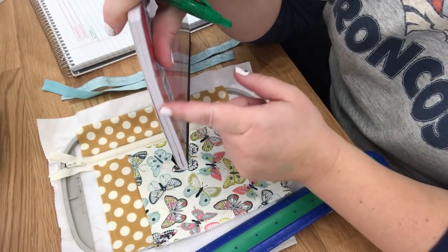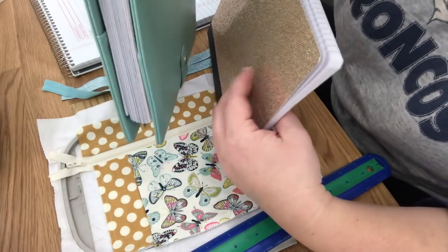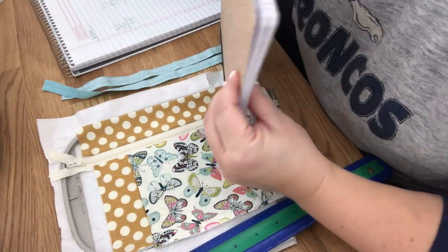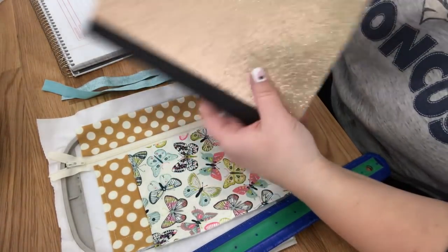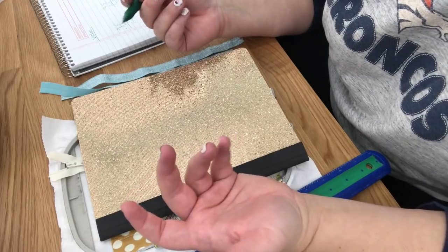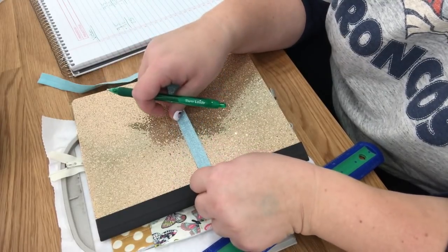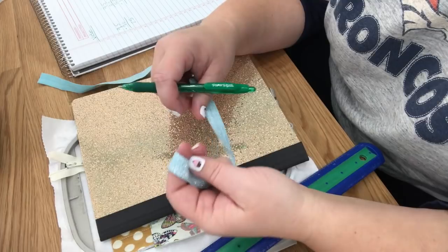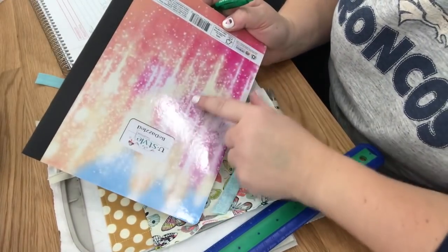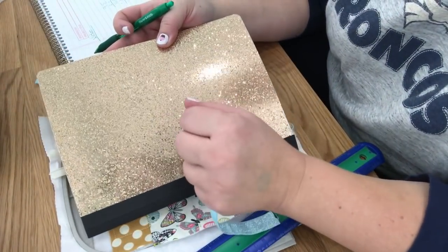Depending on how thick this is right here, you're going to need space for this too. This doesn't really matter because it's just so small, but if you were doing something really thick, you need to keep that in account too. You want to add that in as well. This isn't very thick, so I don't necessarily care about it, but just know if you're doing something thick, you need to add that into your calculation as well. And then I normally subtract like 1 inch, because you don't want it to be all floppy, so you don't want it to be exact. You want it to pull and stretch and fit and be kind of tighter. So I measure this distance minus the design, this whole distance, add those two together. I add this distance as well if it's really thick. If it's not, I ignore it. And then I subtract 1.